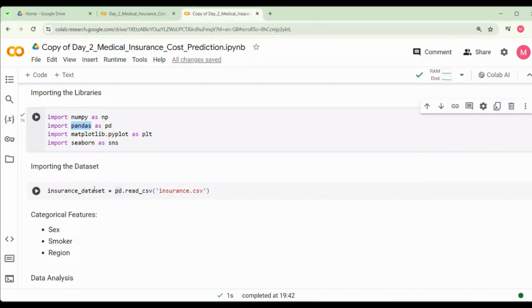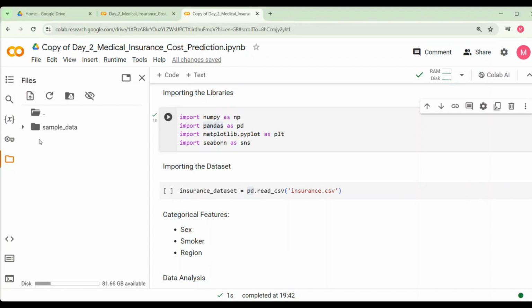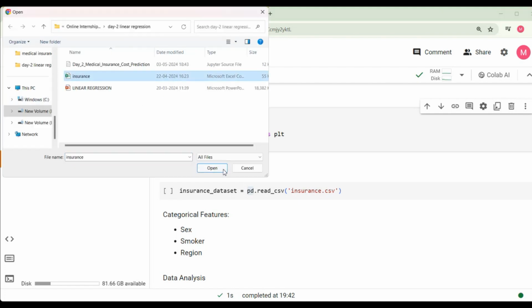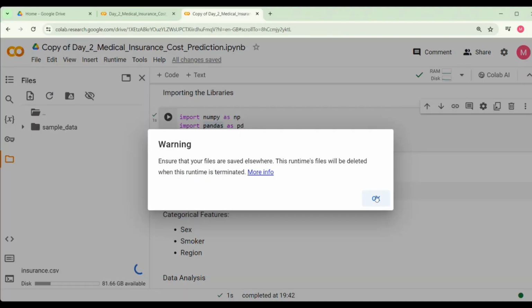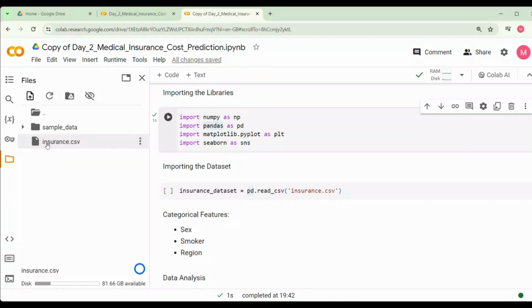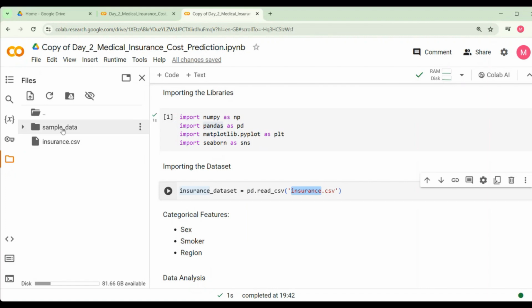Okay, the name of the file is insurance. We have not uploaded it in this copy file, so I'm just uploading it here. Before that, you have to upload it. This is a .csv file. You have to give the same name; the name should be the same. The data set name here is insurance, and here also it is insurance.csv. That is the only thing you have to check, and you have to upload that file here.